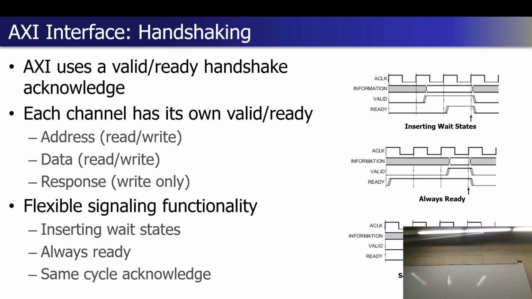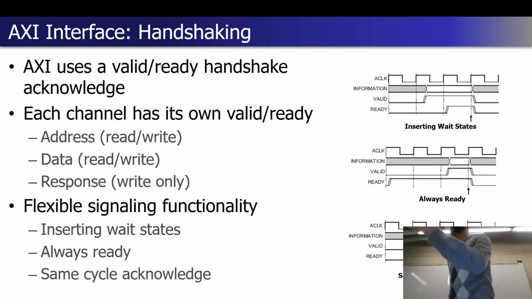As you start to build a state machine to potentially be on one side or the other of this type of transaction, you have to be aware of the somewhat flexible signaling functionality here. The whole point of having a ready signal, as the diagram in the upper right shows, is the receiver side doesn't have to be ready at all times. It can choose when it's at the right point in its own state machine to be ready. That concept is called inserting a wait state, which is to say, I'm ready when I'm ready. The sending side has to wait until that ready signal goes high.